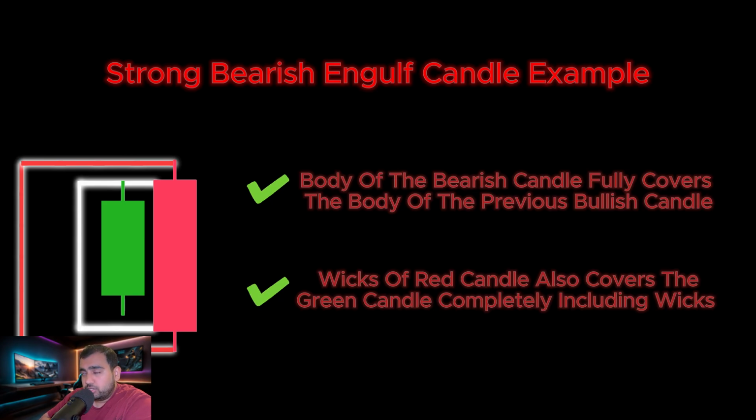No problem. I will give you a few more examples so that you can understand it much better. This is another pattern. The body is covering, and you can see rule number one is validated here, and the wicks are also covering. No, actually, if you look more carefully, the wick of the green candle is beyond the high level of the red candle. It means the wick is going outside the range, and the red candle is not completely covering the green candle. So that's why our rule number two is not validated here, and we will not consider this a valid pattern for our strategy.